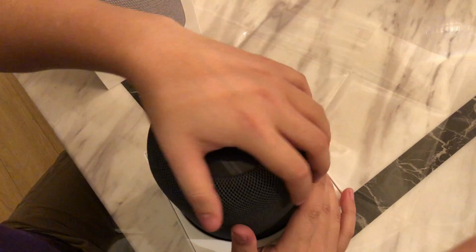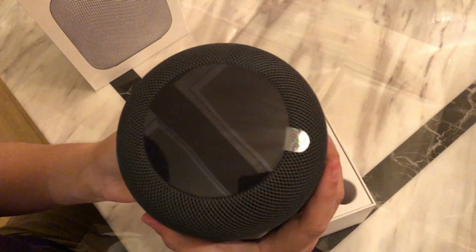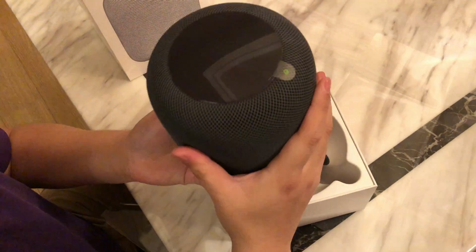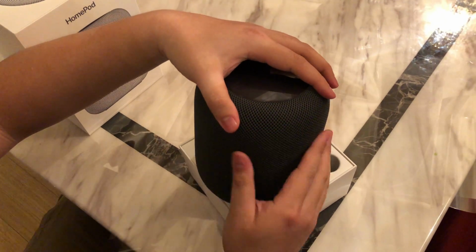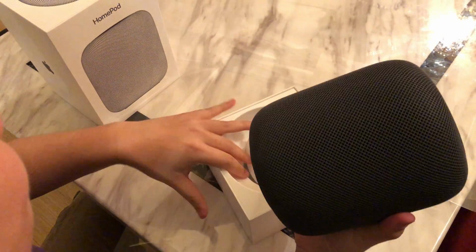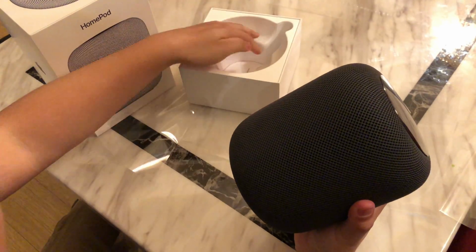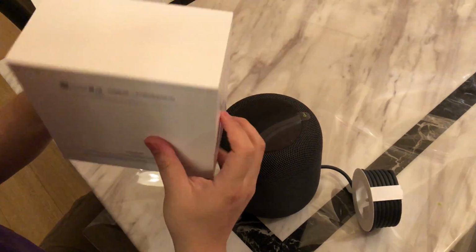Reminds me of a UE Wonder Boom. It's not as big as I expected, but it's really heavy, and it's got a nice, what do you call this feeling? Mesh. Mesh, that's it, yeah. Nice mesh speaker thing. That's the box. Isn't there anything else inside the box? So nothing inside that box.